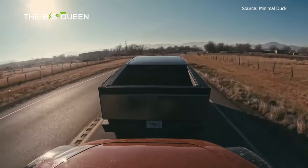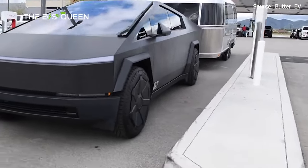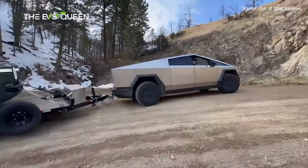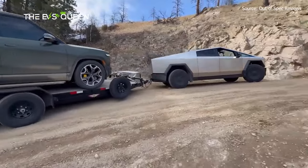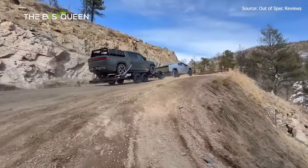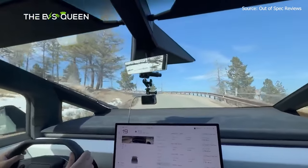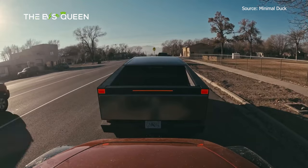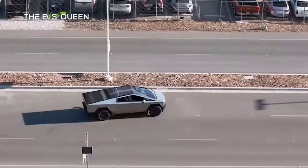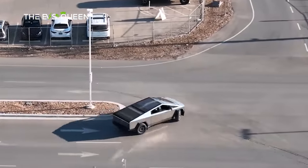For EVs, being able to put energy back into the pack is the safe way to accomplish this. I'm not trying to bash the Cybertruck when pointing this out — it's just something you need to be aware of if you're going to tow anything heavy down steep grades, and account for to keep safe. For this reason, trailer brakes are going to be very important. If you find yourself smelling brakes, you definitely need to find a place to stop and let them cool off to avoid getting into brake fade and loss of brakes.